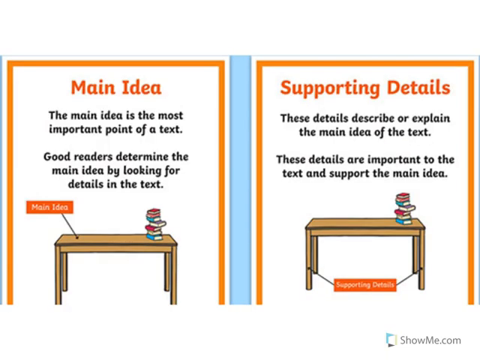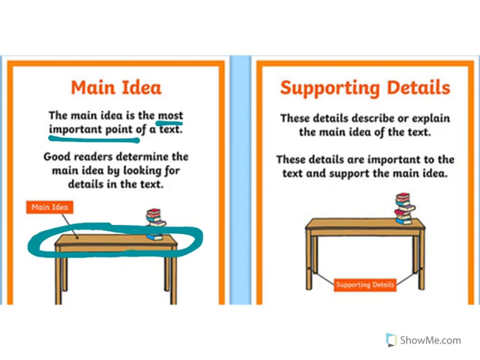So one of my absolute favorite analogies, and an analogy is just basically a visual that helps you understand something, is I like to think of a table. So you have the top of your table or your desk, whichever one you want to think of. That would be your main idea. It's the most important point. Notice that you only have one tabletop, or there's only one desktop per desk or per table.